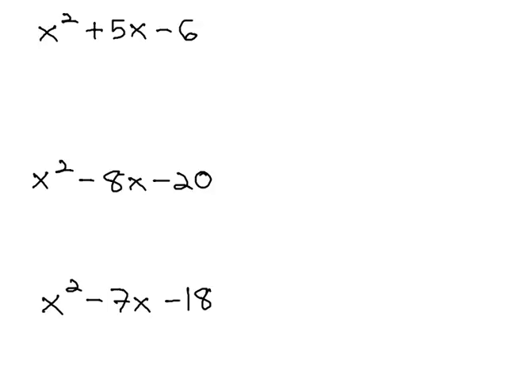We've already discussed that we need to use this thing called the ac method to identify how to split up the middle term. With a coefficient of 1, a times c or 1 times negative 6 is negative 6. This is the number we want to multiply to as we split the middle term. We want to add to the middle number, which is 5.